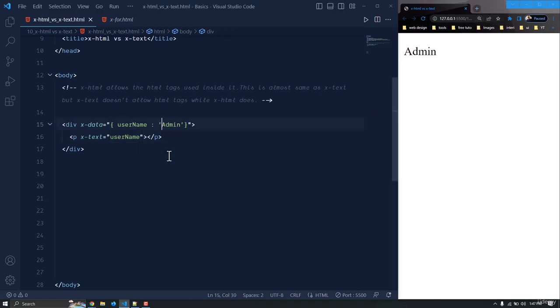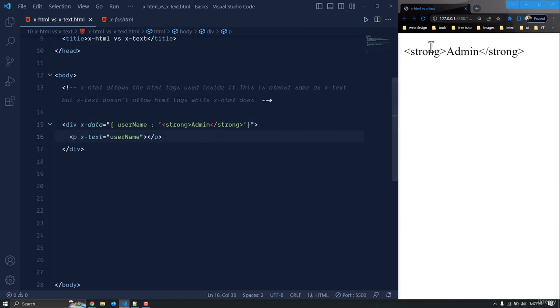But if we use an HTML tag like a strong tag here, by default it should make the admin bold because that's what the strong tag does.